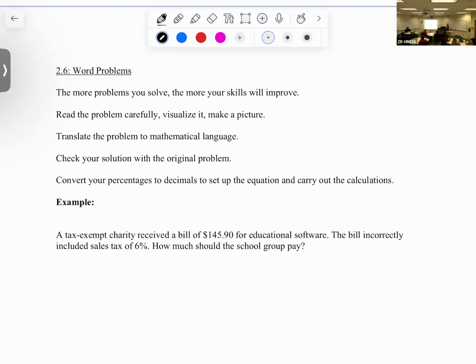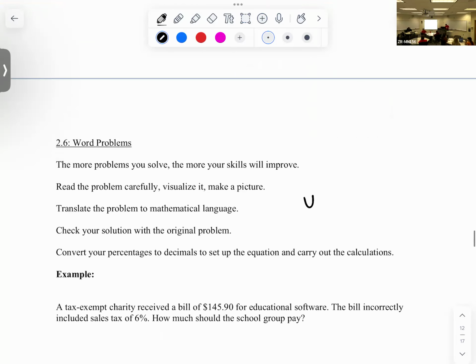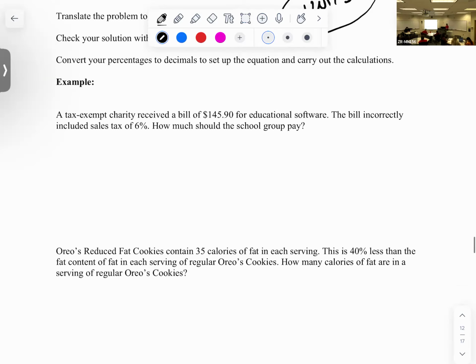All right, the good stuff. Here we go. Same thing: read carefully, make a picture if needed, and translate the problem to mathematical language. This is the biggest one. Of, is, at most, at least, all the words that represent mathematical language, translate them as we go. And then again, decimals, then carry out the calculation. And the other big one that I should note here: make sure you have your units. When we're dealing in context, contextual solutions are important. If it's asking for how much money, and you just write 70, cents, dollars, thousands of dollars, millions of dollars, what are we talking about? So make sure you have your units attached.